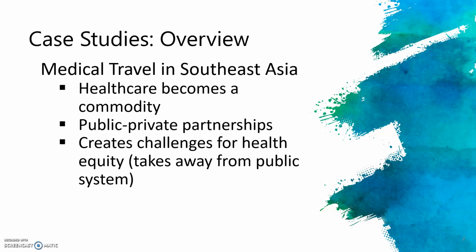So in this model, healthcare becomes a commodity, and commodities are usually something that some people can afford to access and some people can't, and that's obviously the case here as well. They're also reliant on public-private partnerships, which are a big topic in global health, if you've ever thought or read about that at all. But basically, one of the things that happens in these places is that the private health system is for rich people and foreigners, and the public health system is for everybody else who can't afford that.